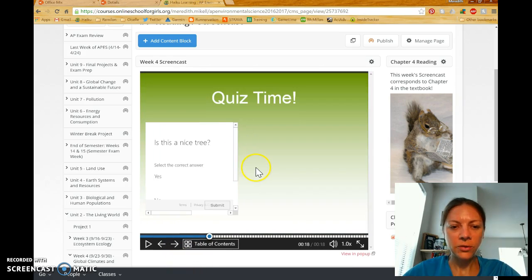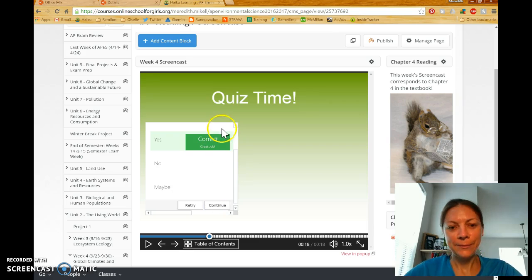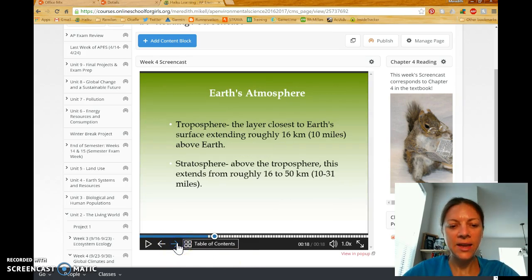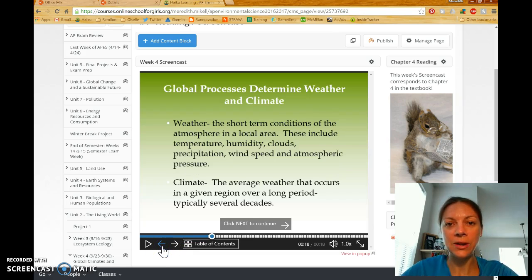They can skip straight to the quiz, and so the quiz shows up embedded within the slide, and they can select their answer, hit submit. That is correct. If it's not correct on this one, it can tell them and they can try again. It depends on how you have the settings for your quiz. Okay, so then that gives them some instant feedback, which is nice. And so then it just immediately skips to the next slide, and they can click through the slides at the rate that they'd like. They can go back if they want to listen to a previous slide.